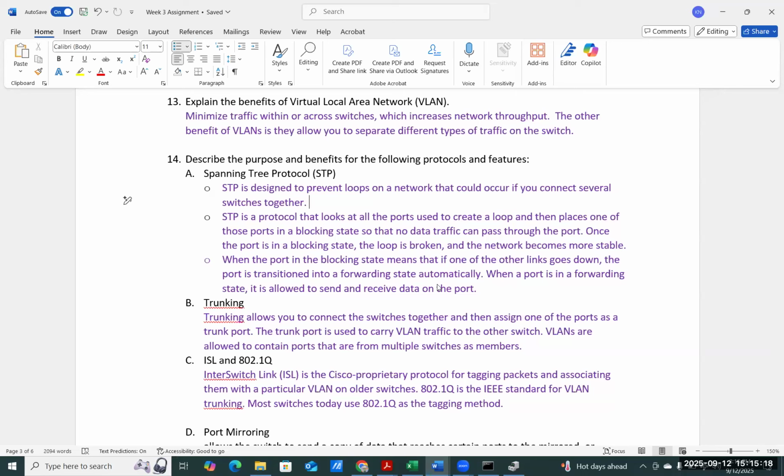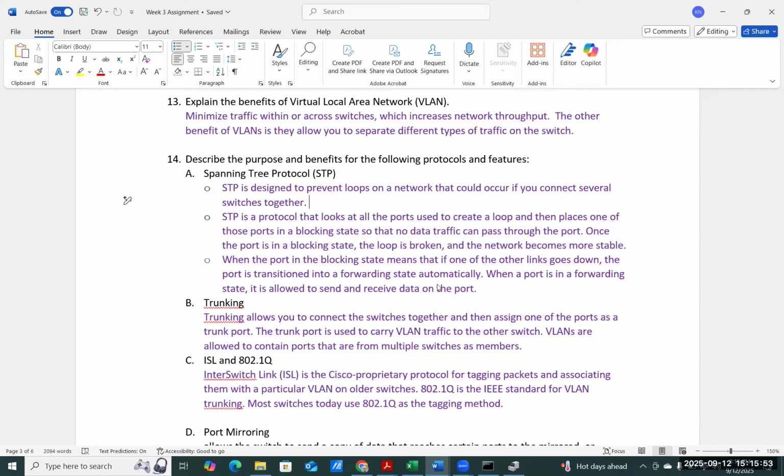Okay? Basically we can take one port and we would trunk it. Remember how we talked about the hub connecting to another hub on a physical port? Well, we can connect the switches logically by trunking, let's say port 1 on switch A to port 24 on switch B. Okay? What we can do is use it to carry the VLAN traffic on those switches that we're connecting.